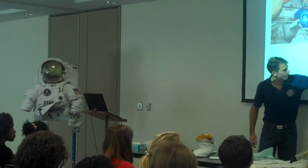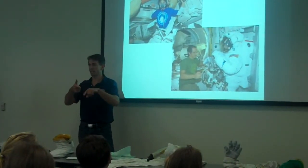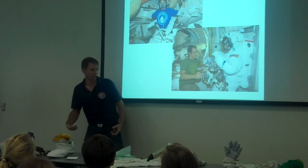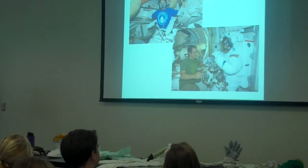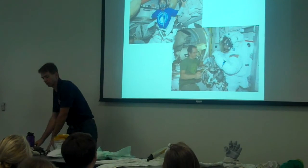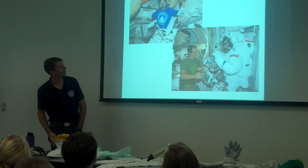Safety tethers, this is a big reel here. Sort of like people have a dog, we have a dog leash. It has a little retracting reel in there. Imagine that with an 85-foot steel cable. So you can lock that onto a handrail here. You can now go way over here. And if you let go, if you make a mistake and you fall off, not a good day, but you're not going into your own orbit, you're going to come back to this point or come back to structure somewhere. Some of the things that they have there.